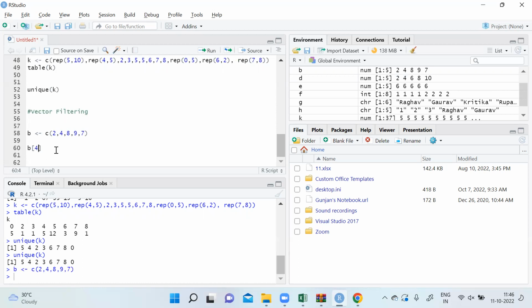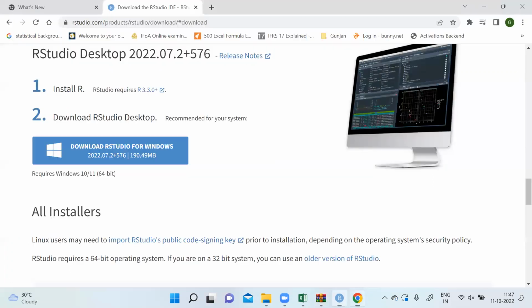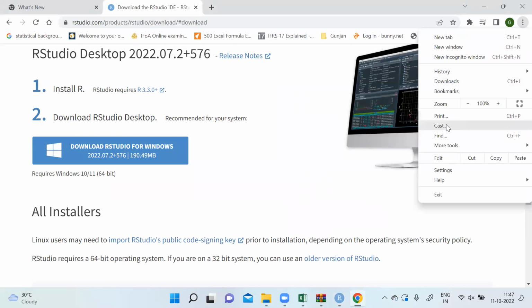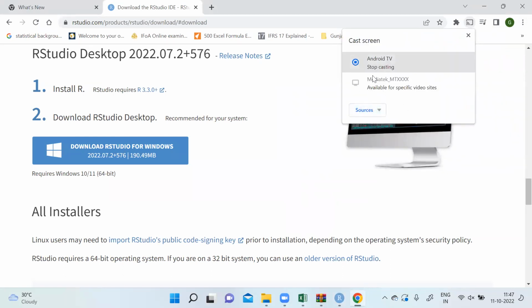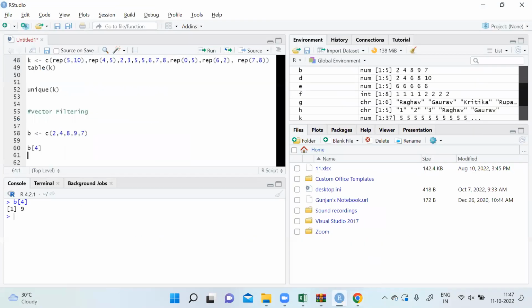So when I write B[4], it will return me the fourth element, which is 9.